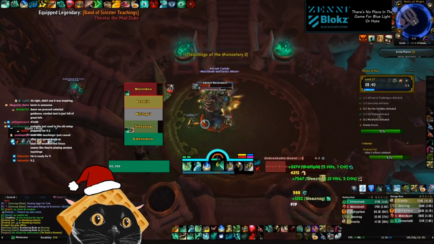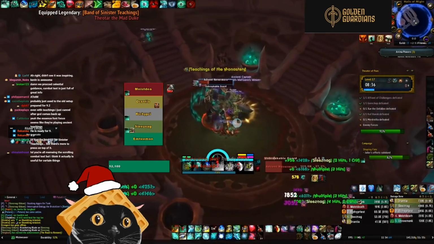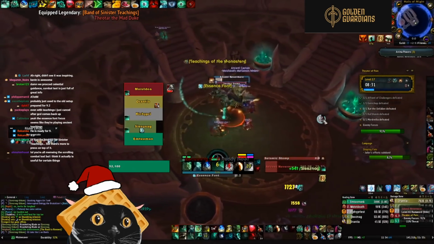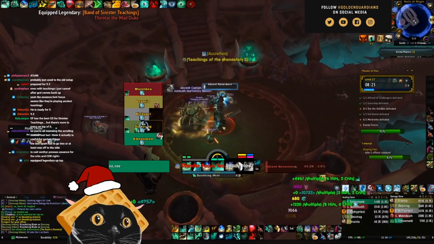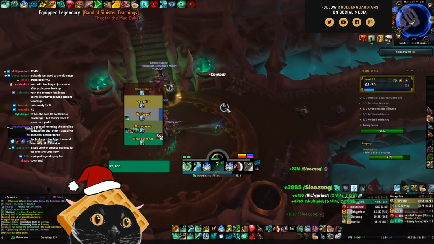He's ready for 9.2. That is true. Very soon we'll have double Legendaries. Essence Font has the best cooldown for Ancient Teachings. Absolutely, during your Ancient Teachings, you want to press Essence Font. But outside of your Ancient Teachings, it's not a button that's that exciting to press.